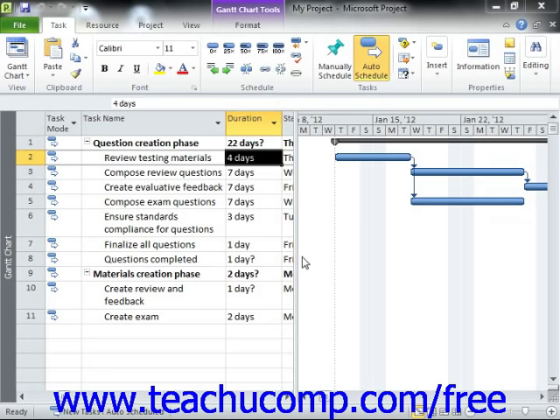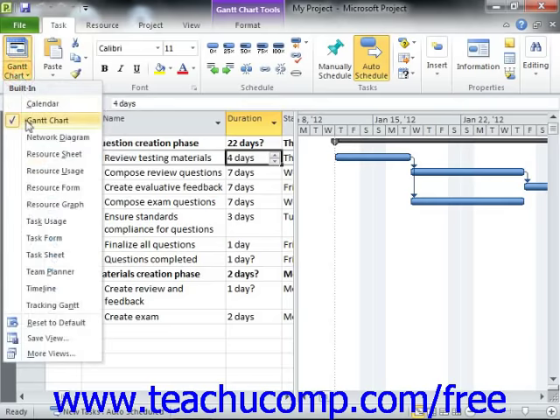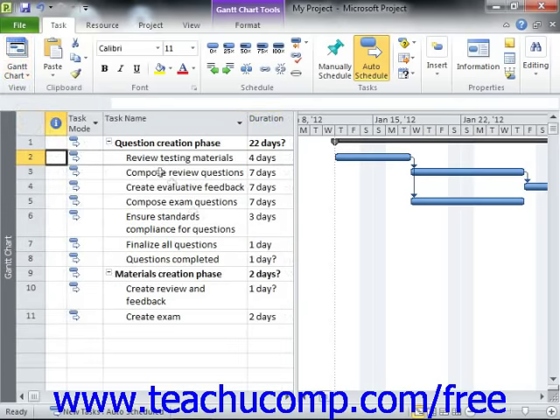To allocate resources to tasks, you need to be able to select the task items. You should switch to the Gantt chart view of your project file when assigning resources. You can also see the changes to task durations within this view as well. A helpful feature of the Gantt chart view is that you can view resource assignments for selected tasks in a separate task form within the Gantt chart view.